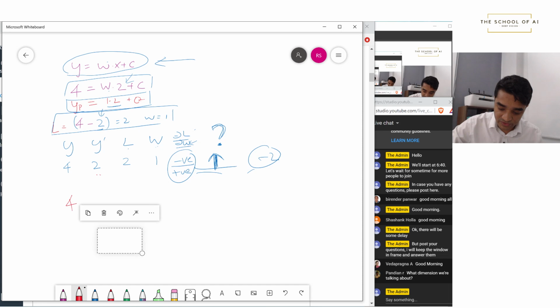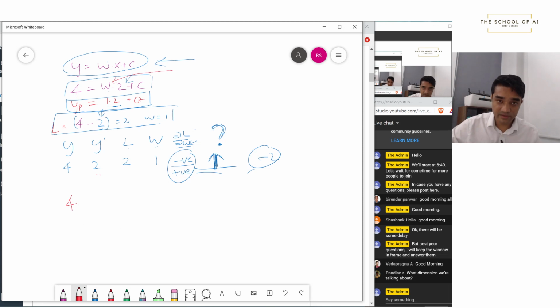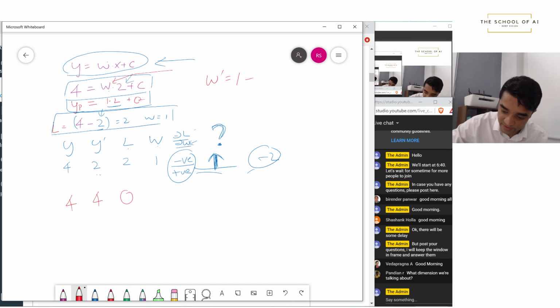Now if w is equal to 2, then 2 into 2 is going to be 4, and our loss is 0. And that's the result we were interested in. And our weight right now is equal to what? Am I making a mistake? I think I'm making a mistake. Okay, so our w dash is equal to w old, which is 1, plus minus, yeah, I made a mistake. Okay, so w is equal to 3, not 4.